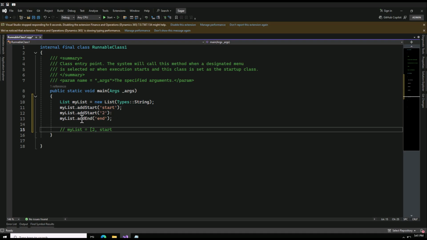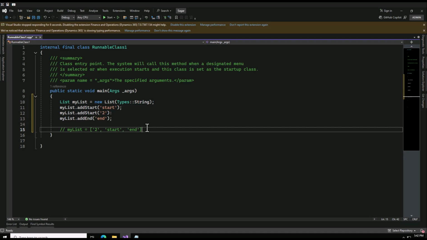And then at the end, simply add this string end. So the end will come here, and all these are strings. This is what the code is doing here. Now you know how to add elements inside your list.